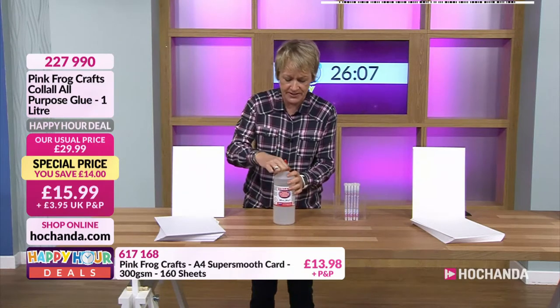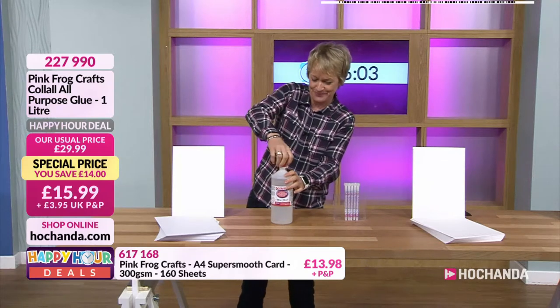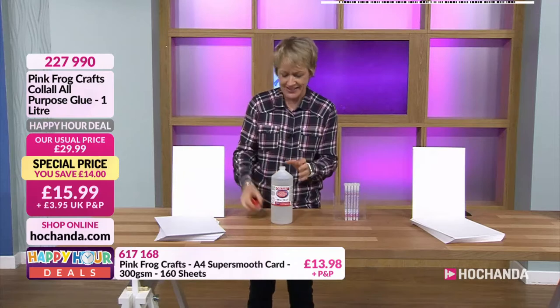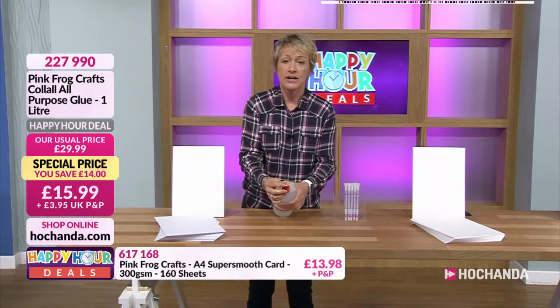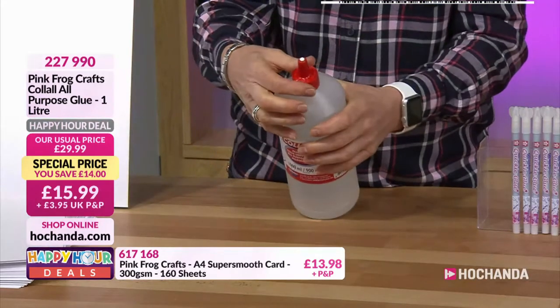Now, what we like about this is you can take the top off and you can decant it. Or place the top back on. This is how you safely use it. And you'll see that white goes to the top. Nothing's going to come out. Nothing's going to come out, which is brilliant.